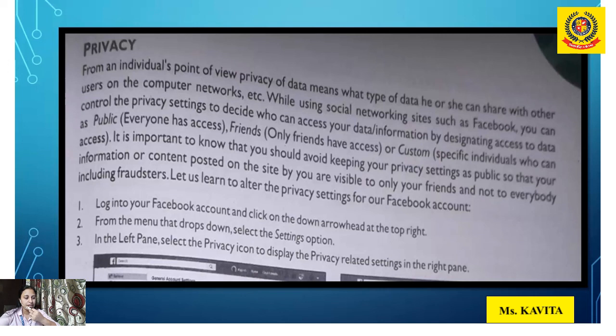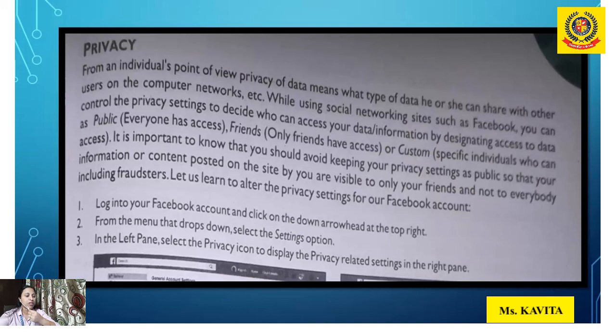Public means everyone can access. Friends means only friends have access. Custom means specific individuals who can access.